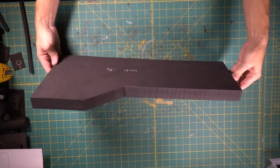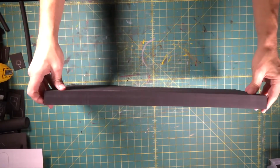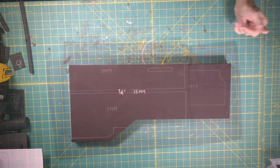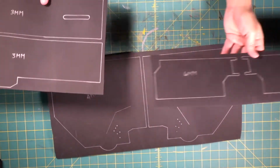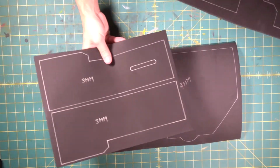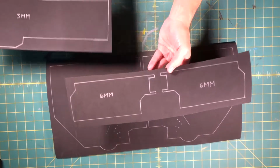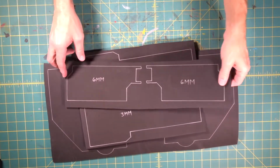All right, there we go. Look at that. Beautiful 90-degree cuts everywhere. Now we got the foam the thickness we needed it. All right, here we go. Here's our pieces that we're going to be cutting 2 of each out, and we're going to be sticking them on both sides of our body. We've got 3 millimeter, 6 millimeter, and 4 millimeter. So we're going to go ahead, we're going to cut these all out.